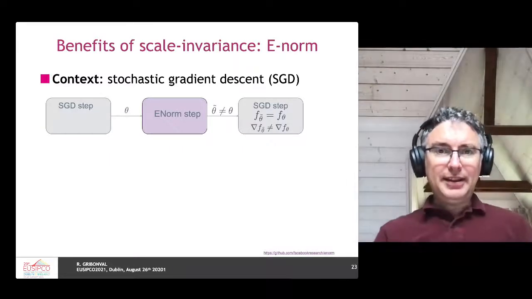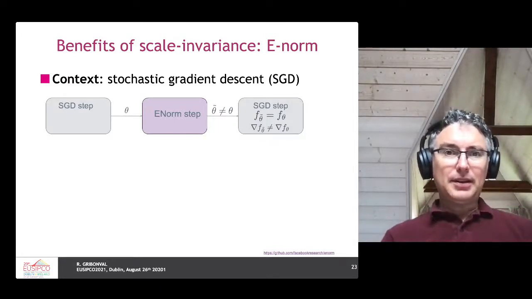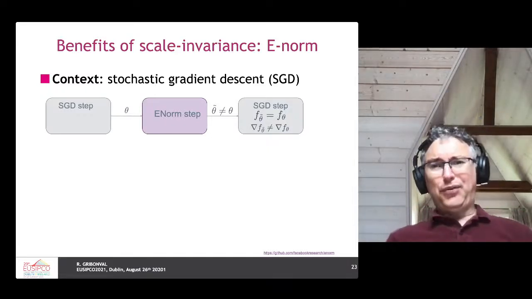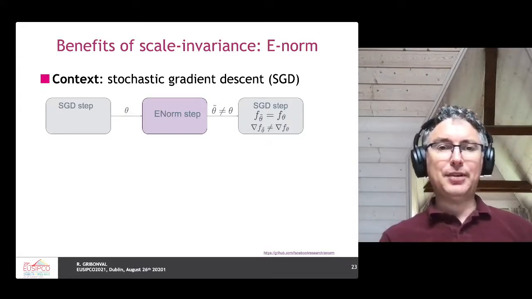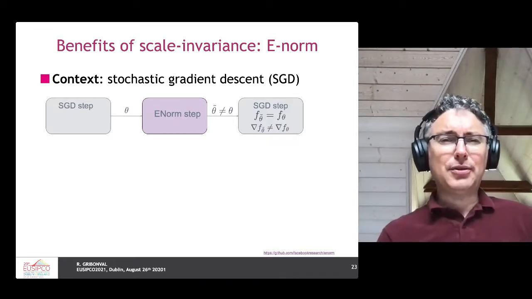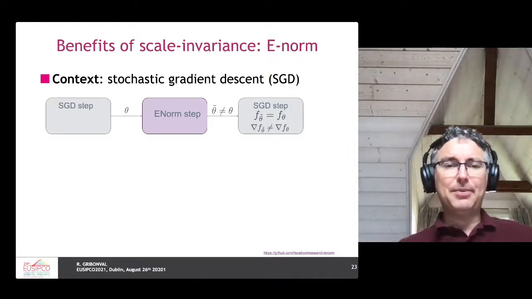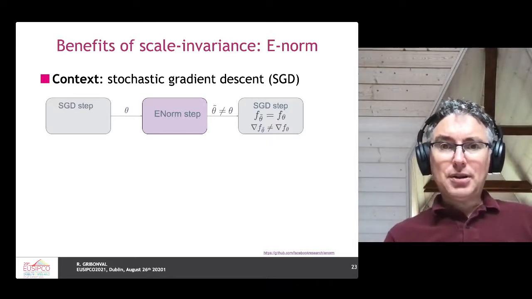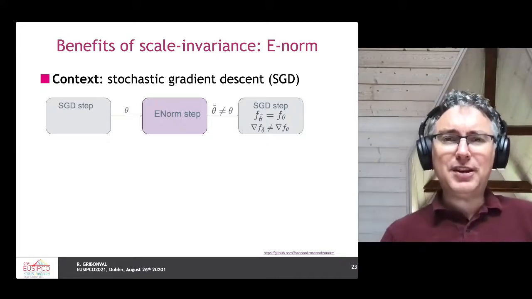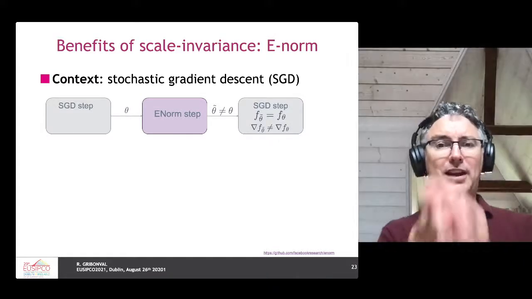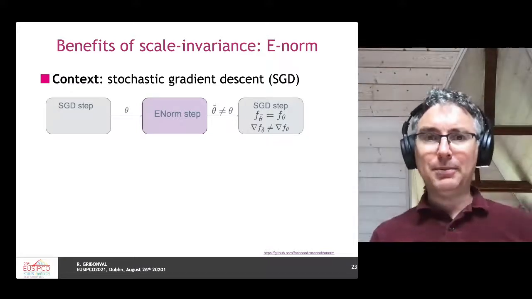So this led to the idea of equinormalization, and that's in the context of SGD optimization. If you think of SGD, it's an iterative process. You perform an SGD step, you get a parameter, and you perform another SGD step, et cetera. Here, the idea is we will introduce a so-called equinormalization step between two SGD steps. That will change the parameter that we consider for the next SGD step without changing the realization. But this will change the gradient. And the intuition is that maybe it's possible to do this so that the gradient is somehow better behaved and drives us faster to the minimum, or drives us to a better minimum.